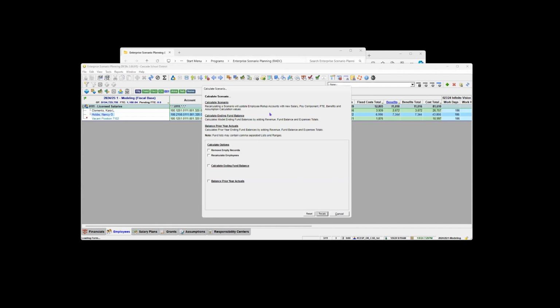My suggestion is go ahead and just recalculate the scenario when you want to recalc and click recalc employees. It only takes a few more seconds really to do both. And then that way you'll have a green flag. And if you do switch over to the financials or run any reports, everything will already be calculated. We're trying to get to a point where there is no separation between recalculate employees and recalculate the scenario.